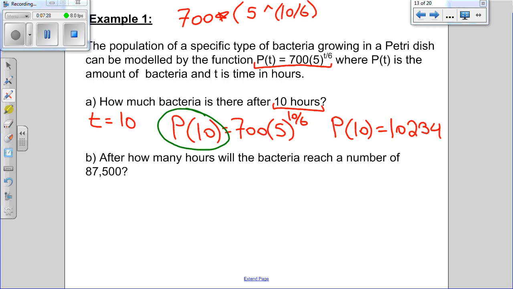So that's saying 5 to the power of 10 over 6. And notice how that whole thing is in a bigger set of brackets, because you're saying I only want the 5 to be to that exponent, not the 5 times. If you didn't multiply, like, you do 700 times, and you said 700 in the parentheses, would it? That should be fine.